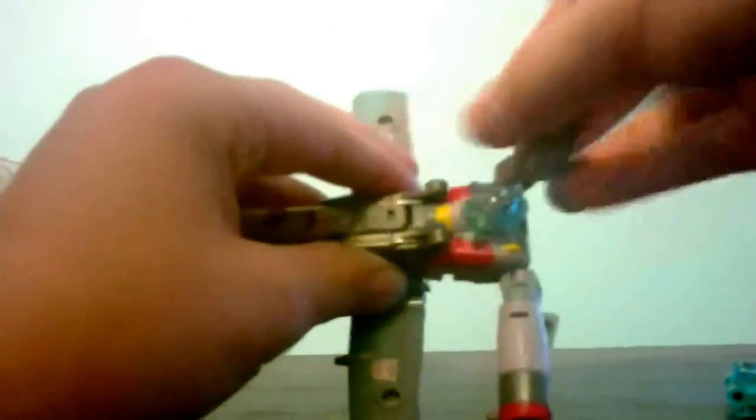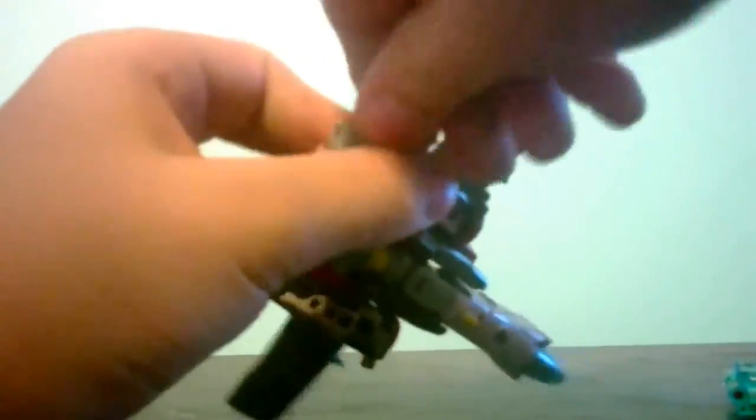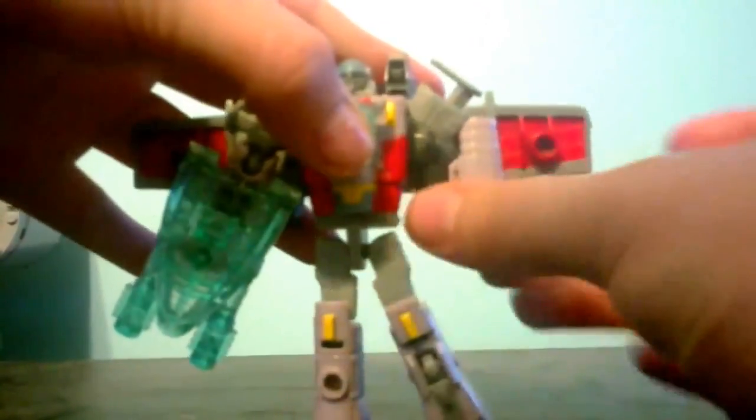So, I'm showing the transformation. It's just the same thing. Oh yeah, and all the energon chips are removable. There's a little Autobot symbol inside, if you don't already know that. But yeah, just unplug, rotate that, and then I guess like that, and then there you have him. And you can put his gun in his hand. He has the same gun as Skydive, so.